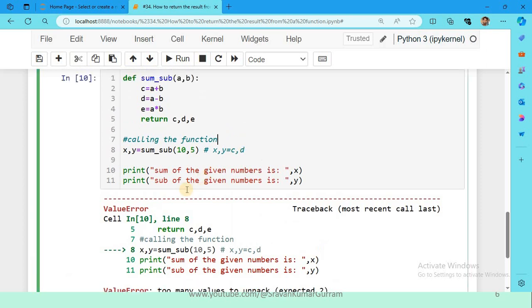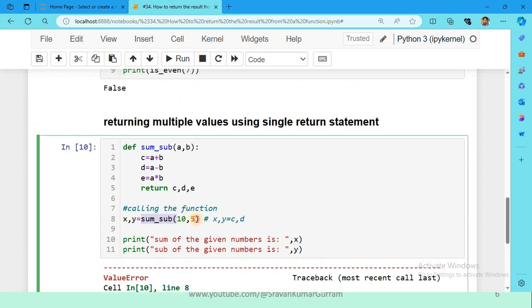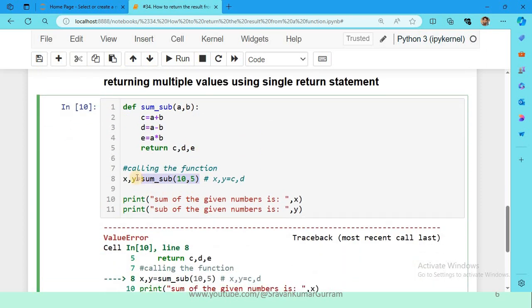Nothing but the result of this function calling statement returns 3 values, but you are using only 2 variables here. So use 3 variables here also, X comma Y comma Z, because the function is returning 3 values, to assign those 3 values to 3 different variables.